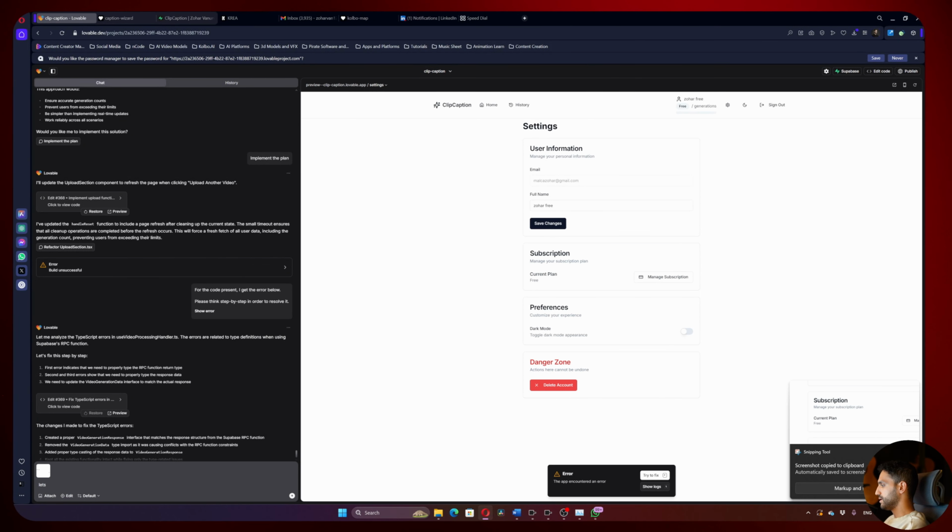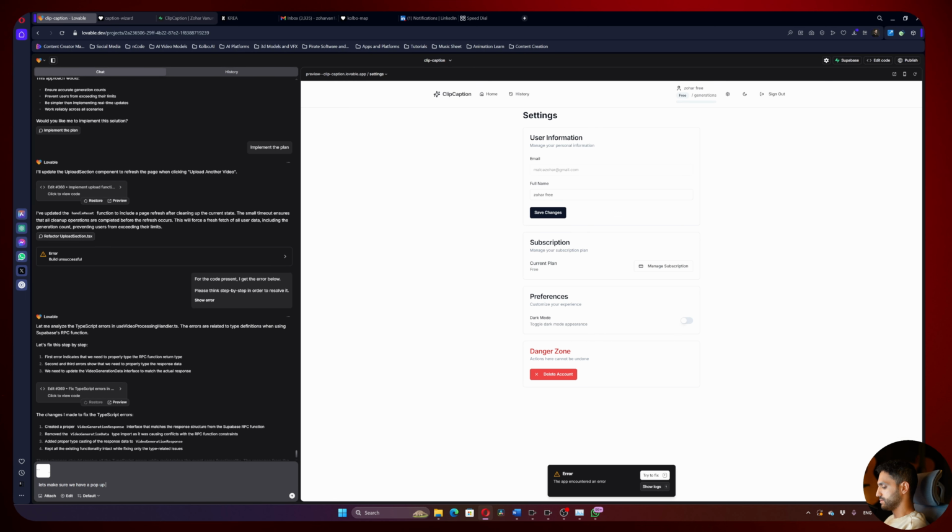Now, let's make sure we have a pop-up that opens when the user presses manage subscription. He should see 2 cards there. One for the free account, 3 generations. One for the premium account, 150 generations.